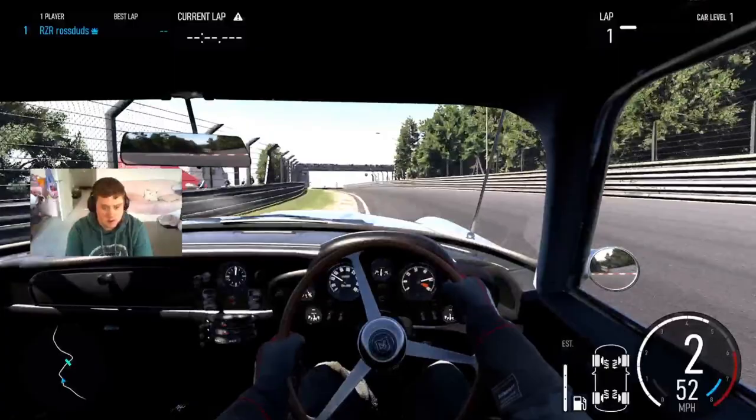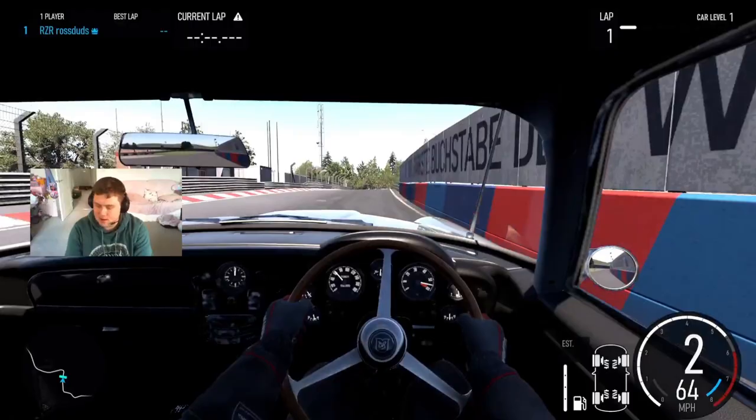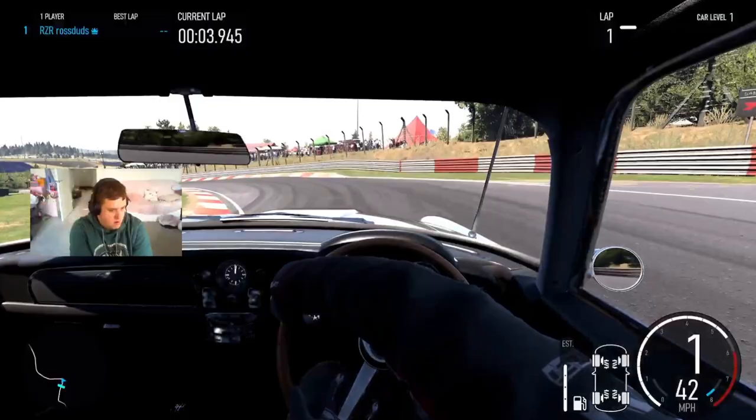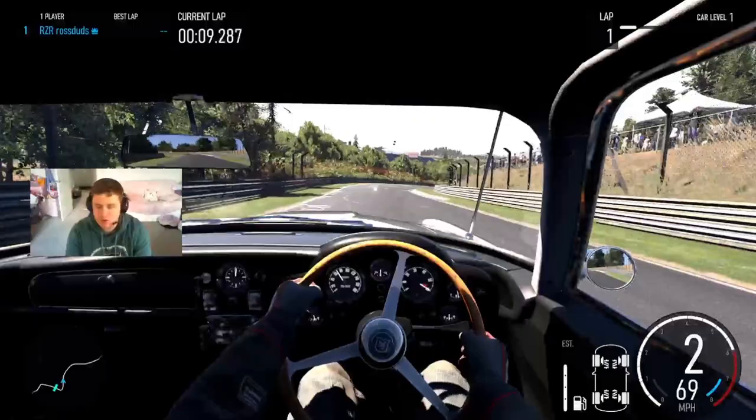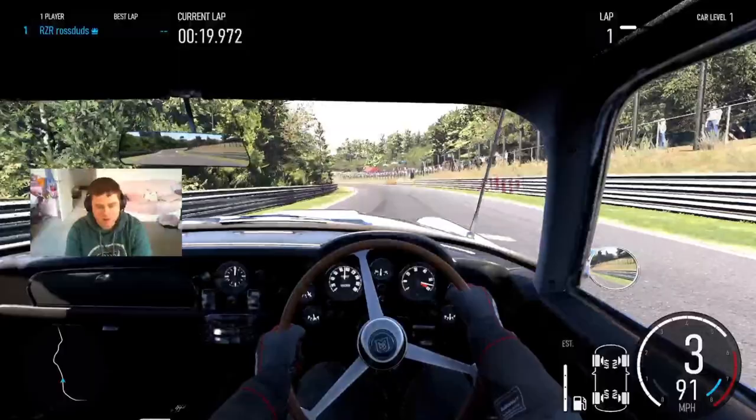It looks like this car is going to be incredibly slow. I like how James Bond used to make it look — I'm sure a lot of that was film editing. Might as well just try and enjoy this and cruise along. It'll be interesting to see what other cars of this period will do.